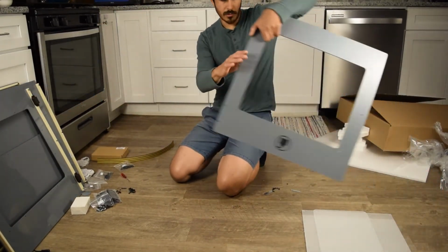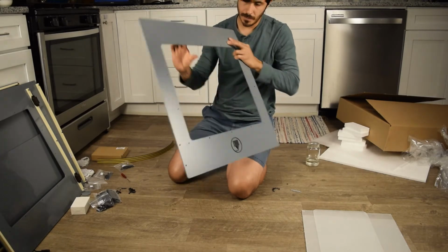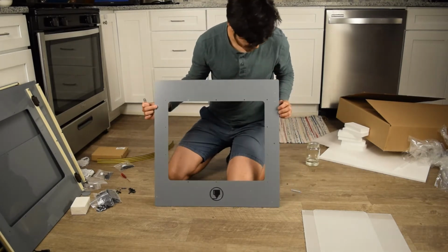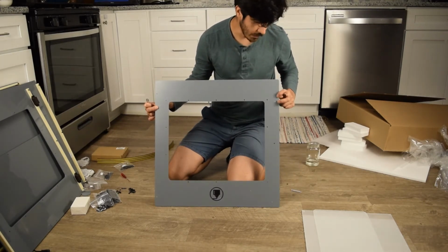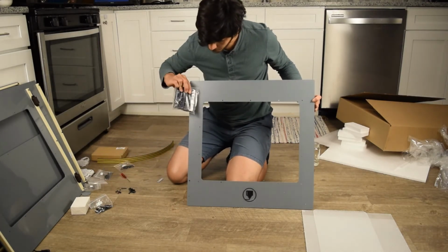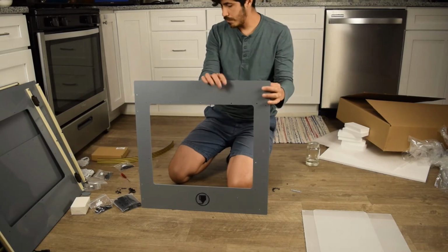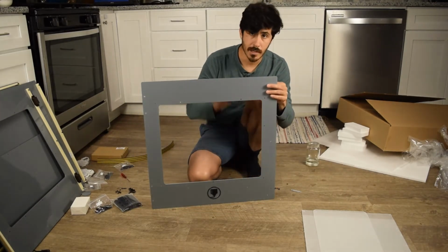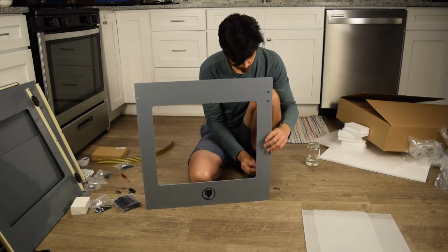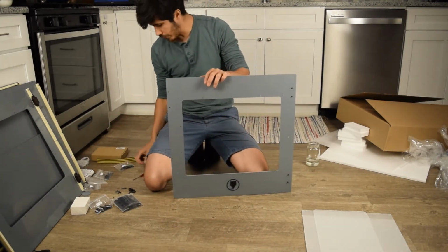And the last part is to work on our door. So this is the front, and it opens to the left. You'll notice that over here on the right side of the door, you have small holes. On the left side, you have big holes. The big holes go to the hinges. The small holes go to the magnet metal pieces. And we use 10mm bolts for those. So let's slap them on. That's our front door. Like I said, don't get the window until the end.